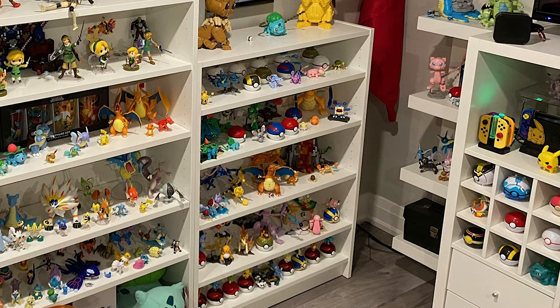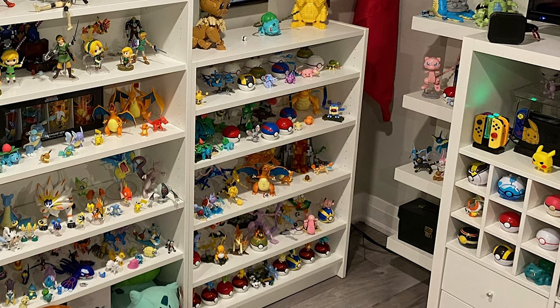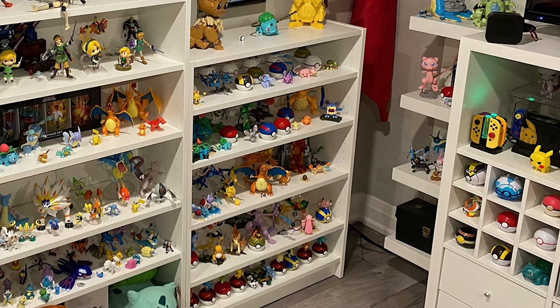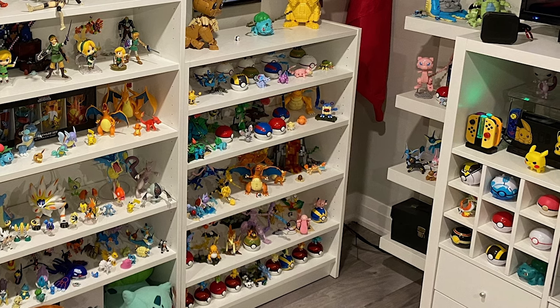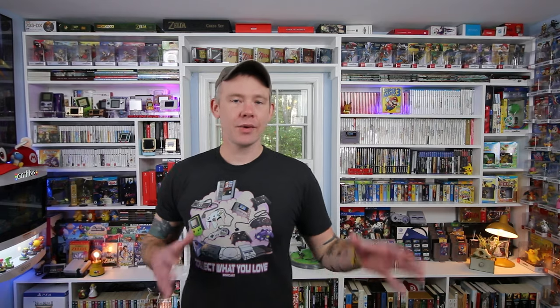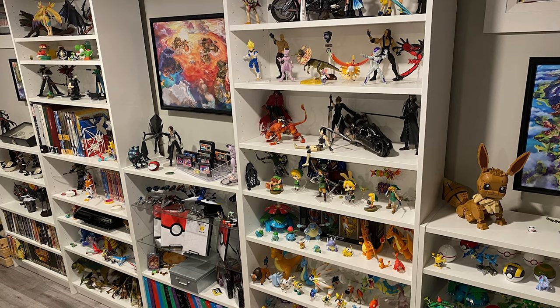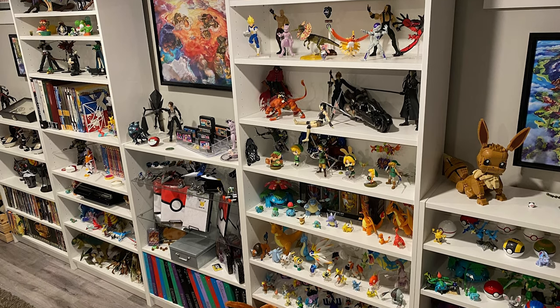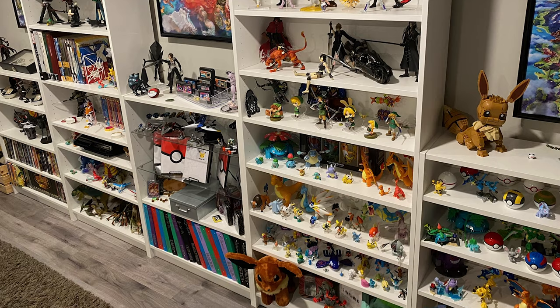Another thing to notice about this half bookcase is that there are a lot more shelves in it. A nice thing about IKEA is you can go and buy extra shelves to put into your cases. There are all sorts of different sizes of Billy bookcases so you can make dividers and do all sorts of stuff. It seems like he's added one or two more shelves here to give smaller shelf space, fit more figures, and divide things up nicely. Getting another angle of this area, you can see he's alternating the half shelf and the full-size shelves next to each other. Above the half shelves, he's using that space for art — some posters or design work.